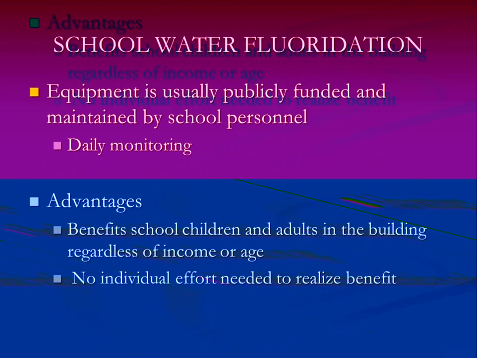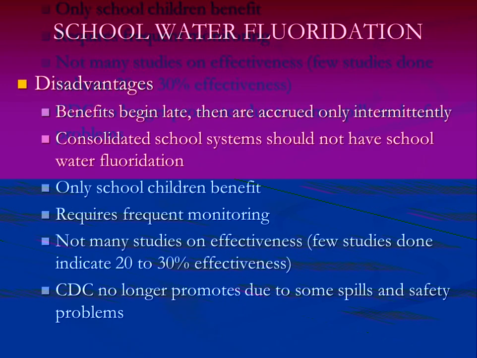Tax dollars fund this, and it's maintained by somebody within the school. They have to monitor it daily. Advantages: everybody within the building, adults like the teachers or the administration and the school-aged children, actually benefit from it, and all they have to do is drink the water from the school. But disadvantages: those benefits really begin very late, and you only get it intermittently.